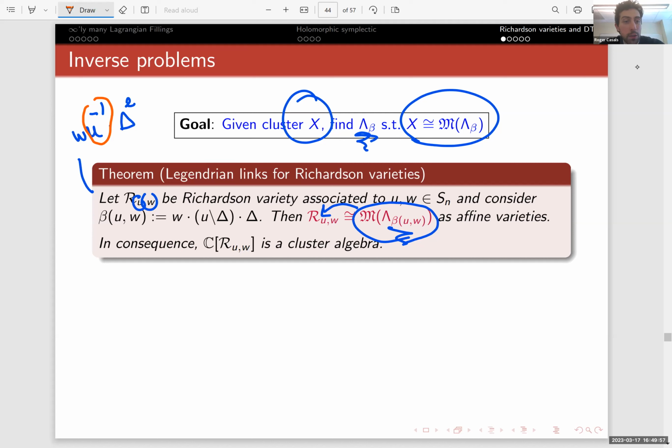So you end up doing a little trick, which is to say, well, U inverse doesn't make sense in the front, but this is a positive word. This is equivalent to a positive word. It has negative crossings, but you can always write delta in a way that it's like U times delta prime, say. And then when you multiply by U inverse, this is just delta prime. So this is what I meant by delta divided by U. So the point is, this is a positive permutation, this is a positive permutation, this is a positive permutation. You can take the -1 closure of that and then check by hand that the moduli of sheaves is exactly the Richardson variety. Therefore, by what we've been saying, this is actually a cluster algebra. That's a quick explanation of why Richardson is cluster from the symplectic perspective.